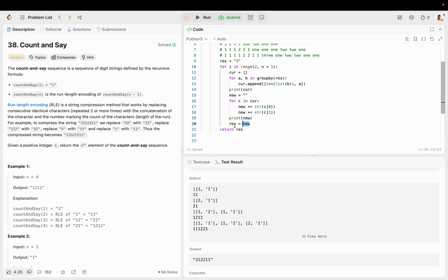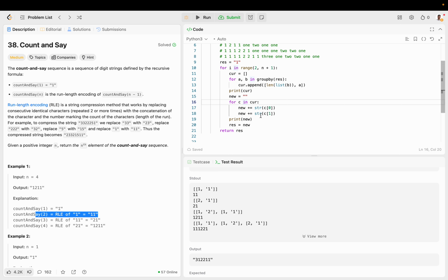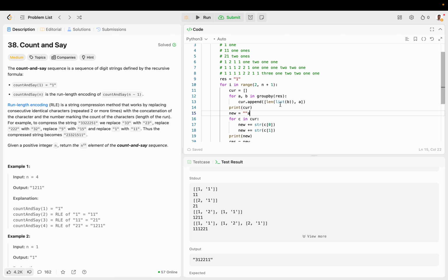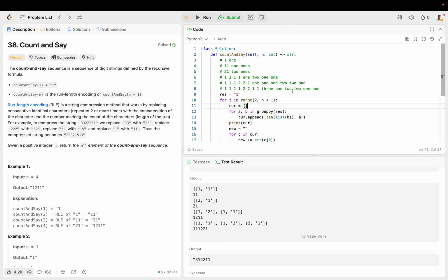And yep, so we're updating result to this new thing, because we don't want to include what was before. What was before is completely irrelevant. We just care about this chart. If you add result to new, then that's not going to be correct. You're going to get completely different results, and you just have to really look at this diagram and draw some examples. And if you know how groupby works in Python, I think this is pretty simple.